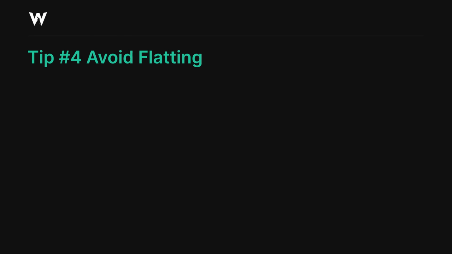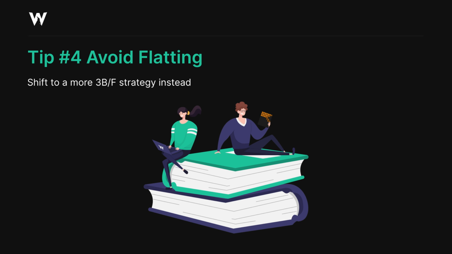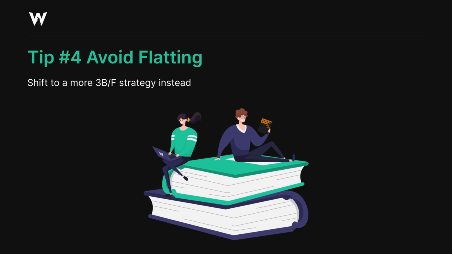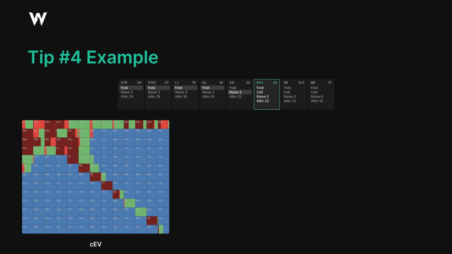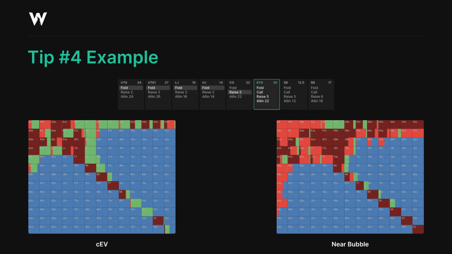And since we spoke about shifting our strategy from flatting to more 3-bet or fold, let's see how this works in practice. In this case, we are comparing a chip EV scenario on the left to a near-the-bubble scenario on the right. Stack sizes are identical. We're playing the button at 26 big blinds against a cutoff open of 22. Both blinds, we have them covered. They each have 13 and 18 respectively when we include the blinds that they have posted.